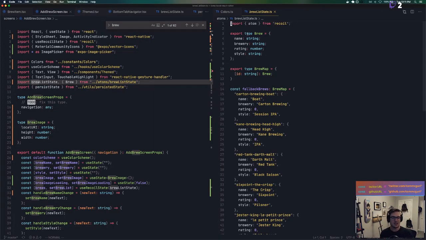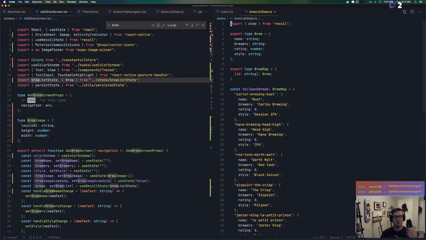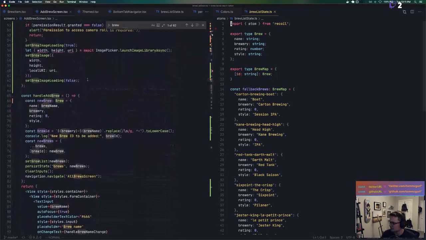The downside is sometimes it's kind of annoying to not be able to see the type next to where you're using it, but VS Code has some awesome IntelliSense and some suggestions that can kind of mitigate that, and will tell you what the type is. So we're going to do that at some point. We're going to move out our brews, but for now, let's leave it here. It's going to work for the time being, and when we move our brew image, we'll put it all in this brew list state, and then eventually move it out to a common place. And you can already see it's kind of smart, right? VS Code knew where it came from and imported it for us, so that's fantastic.